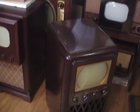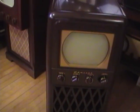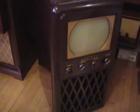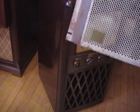Here's a dry run of the chassis back inside the cabinet. And I'm happy to say everything seems to line up properly. So I think I can proceed with the reassembly.